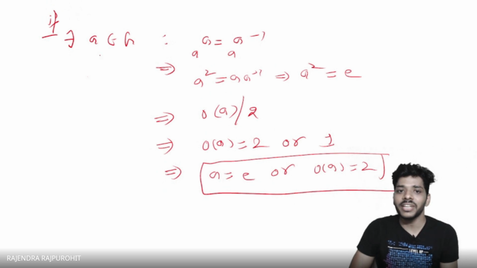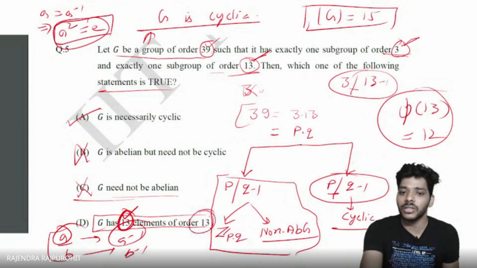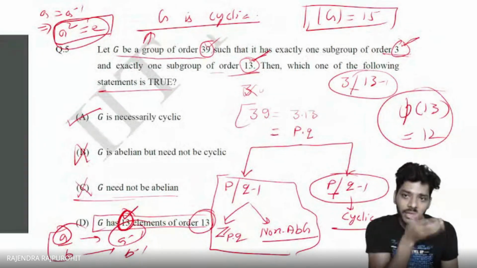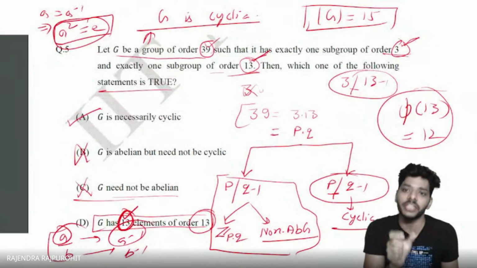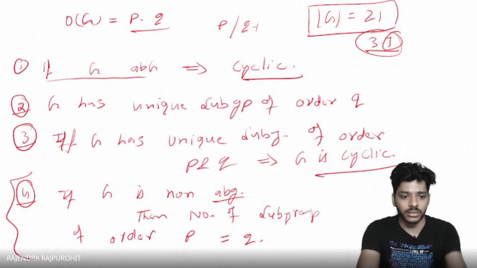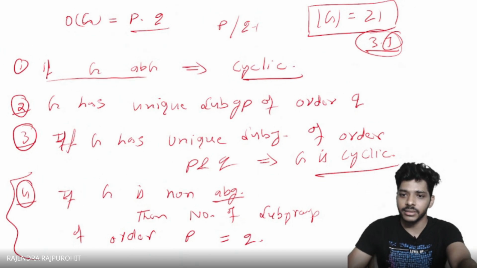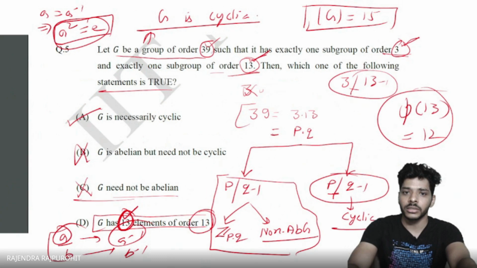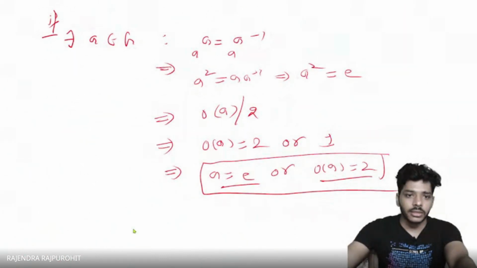Okay. So if an element is the inverse of itself, then either it is an identity element or it has order 2. And in this question, they are asking about elements of order 13. So no element can be the inverse of itself. They will come with a different inverse. So the number of elements of order 13 in any group will be even. It cannot be an odd number, because there will be an inverse for every element. I hope it is clear. Yes, sir, it's clear. Anyone else want to ask any question about this? Okay. Then let's move to the next problem, shall we?